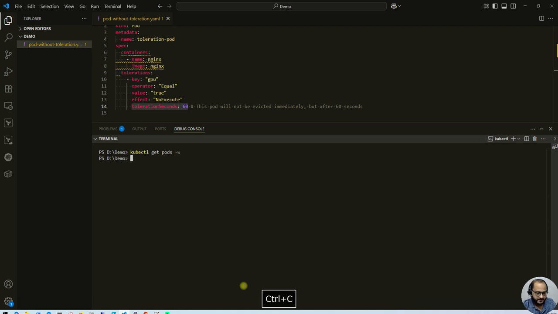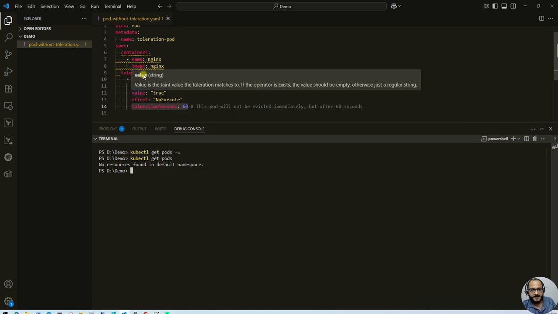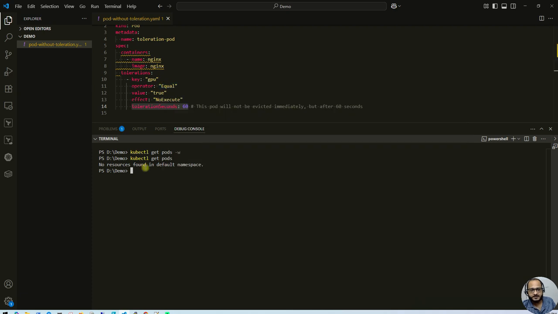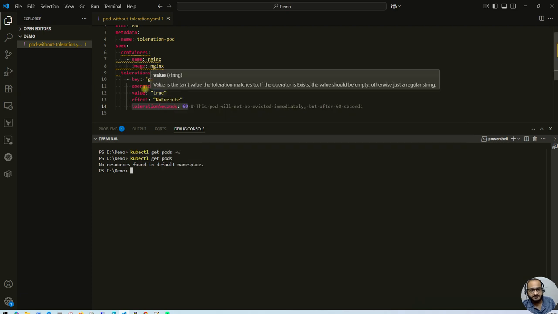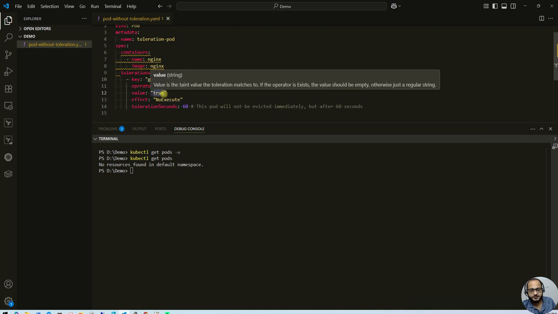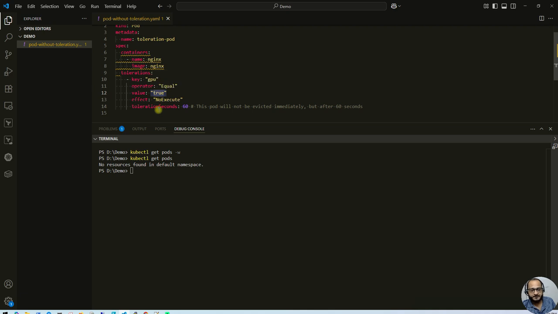Now let me rerun it without the watch flag. You can see no resources found in the default namespace. Our application container has the capability to handle the toleration, because we defined the correct key and value pair which we used to taint our worker node, but it still removed our container from this worker node because of this parameter.